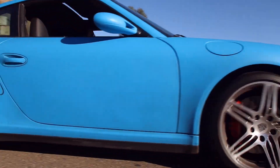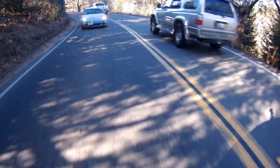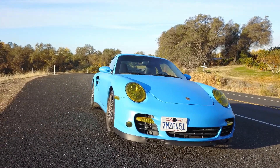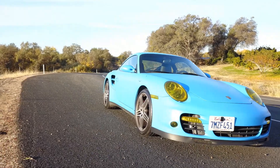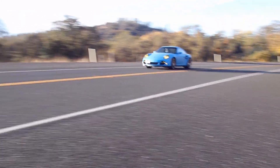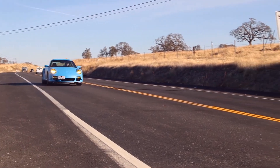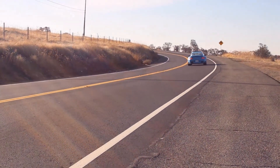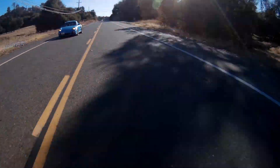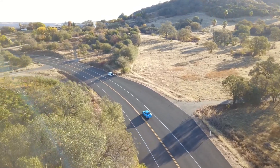Back in 2014 I had a Z4 M Roadster as well as a BMW X5 35d, and I was pretty much tired of the X5 — I've never been a big SUV guy. After two years of ownership I just needed to go. So I took the Macan out for a test drive and it was great. I'd highly recommend one if you're looking for a small athletic SUV with the typical Porsche accoutrements.